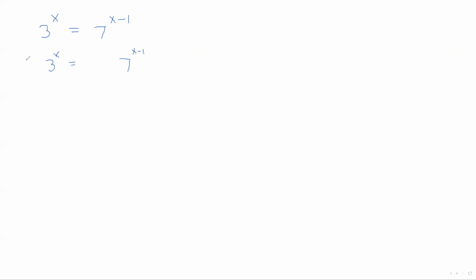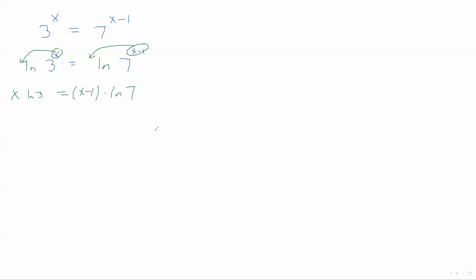So just to emphasize how much it doesn't matter, I'm going to use natural log. You could use common log. You could use base 3 or base 7. In fact, base 3 or base 7 does make this a little tiny bit easier. But now that we've written it like this, I'm going to say, okay, let's use that power property. Let's bring our powers out front as coefficients. So this is now x times the natural log of 3 is equal to x minus 1 times the natural log of 7.